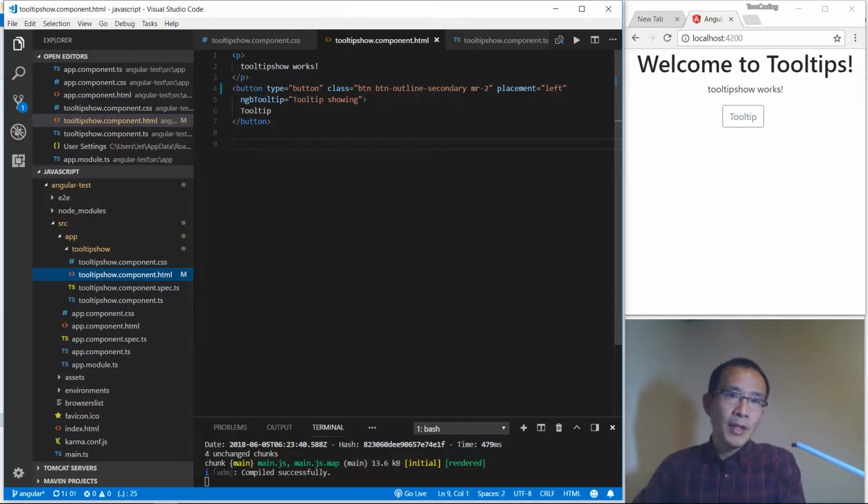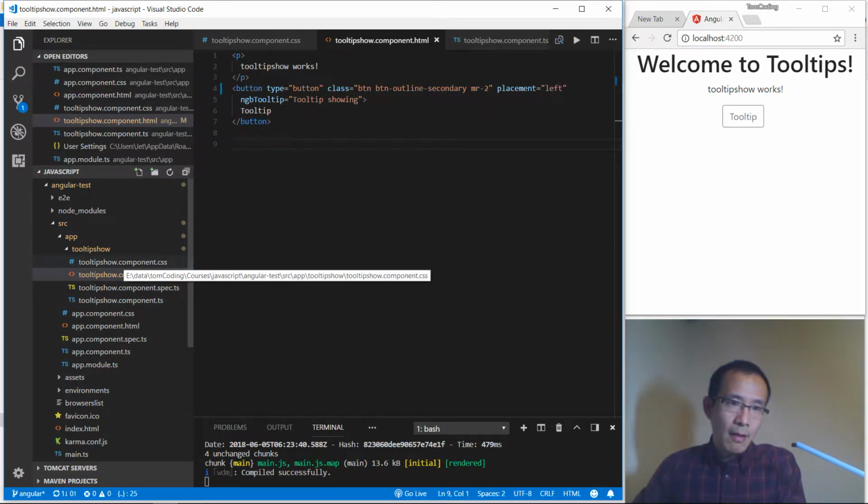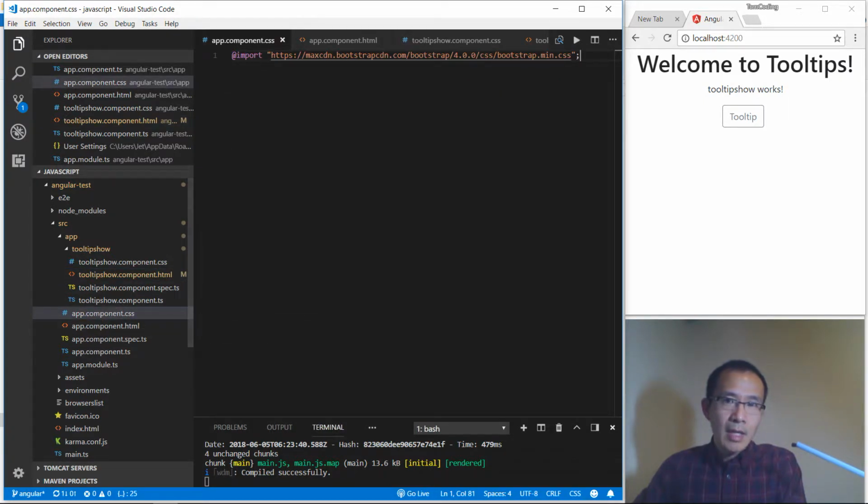So later on, if we need to write our own CSS, I prefer to use Less. Less is much simpler and much more structured than CSS. It will be compiled to CSS by the Angular framework. So yeah, later we will use Less. After we run ng update dash style less, the project will be able to use Less files. And then in the app CSS, we are calling the Bootstrap CSS. So it will give us this button style.